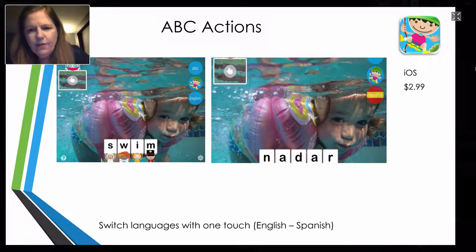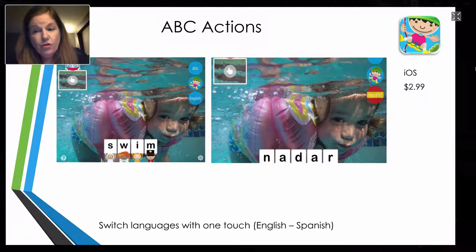What's kind of nice about that is, in some alphabet books, if you're looking at swim, which you got to through the letter S, and you change it to Spanish and go back to the alphabet, it's still on the letter S, even though nadar doesn't start with it. This app doesn't do that. If I come to this under S and go to swim, and then I change it to Spanish, and then I leave this picture, I'll be on N, because N is for nadar. So this is a complete translation and switching so that it makes sense.